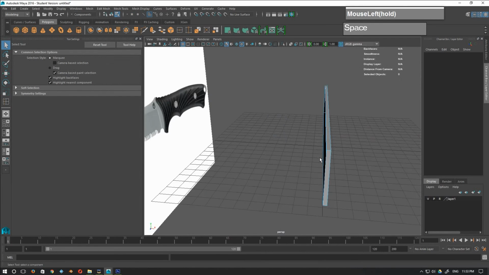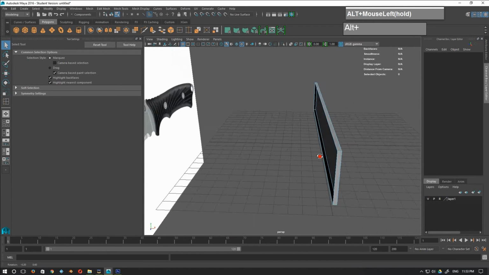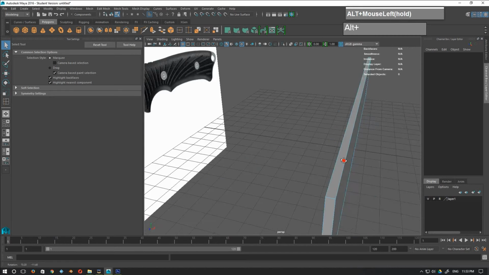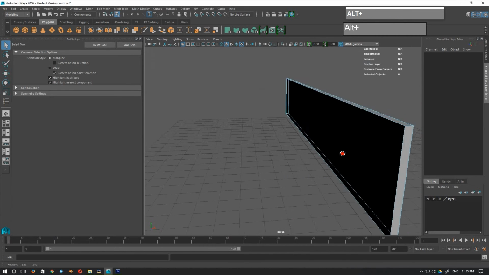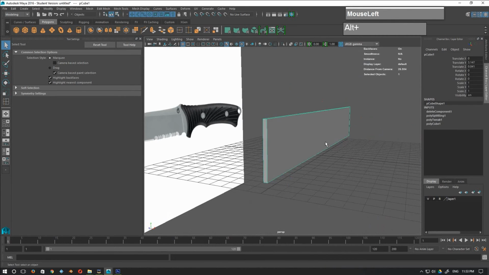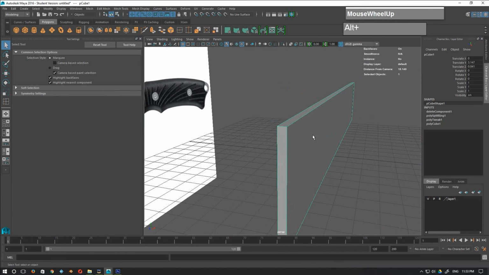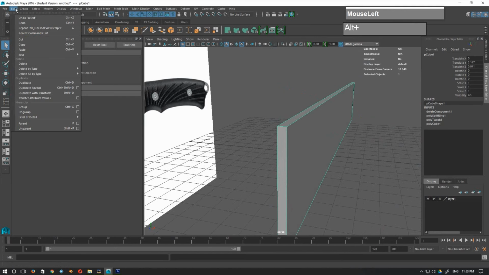So I should end up with half a box, or what used to be a box. Then I'm going to select the cube, go to edit, then duplicate special, and choose the option box.